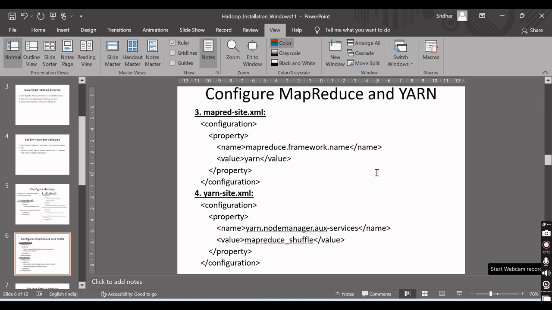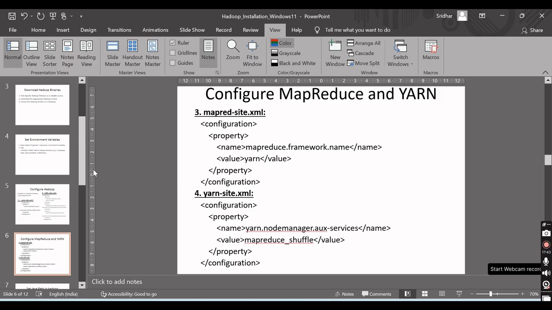And finally, the Yarn site, which covers the resource management layer. You can specify the host name of the resource manager, the memory and CPU allocations, and the node manager settings. These are all the configurations you can set in Yarn site.